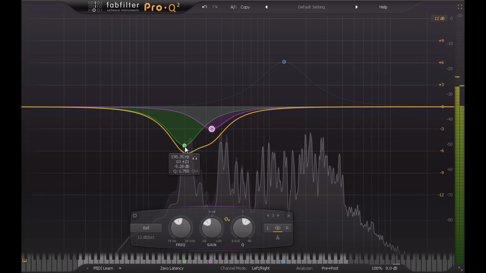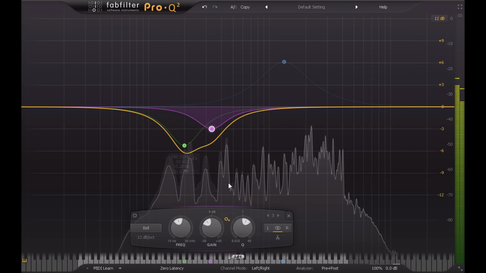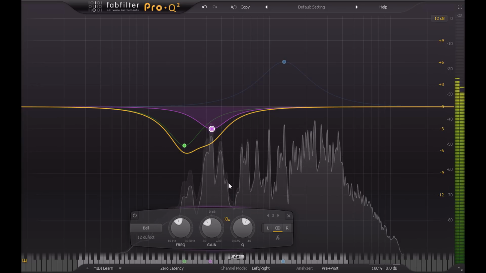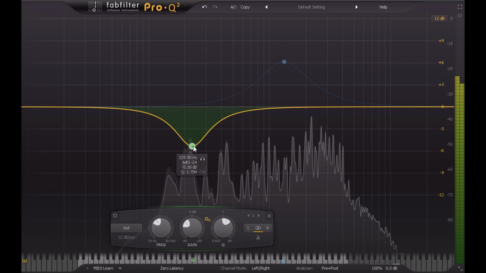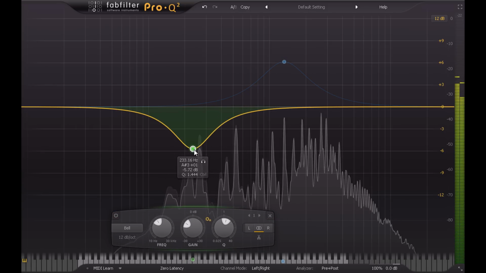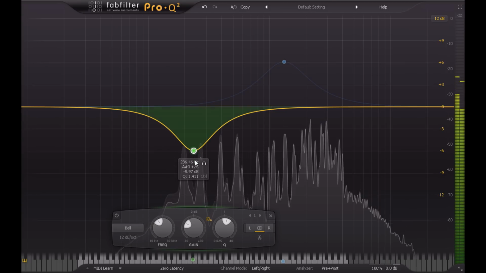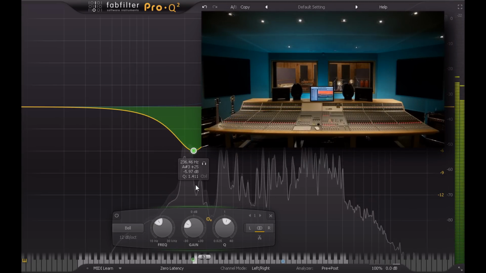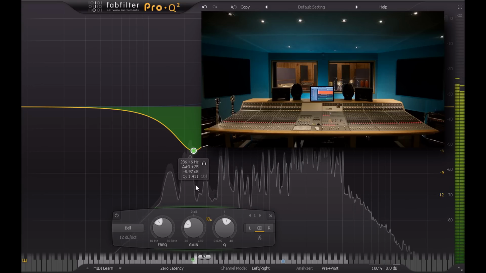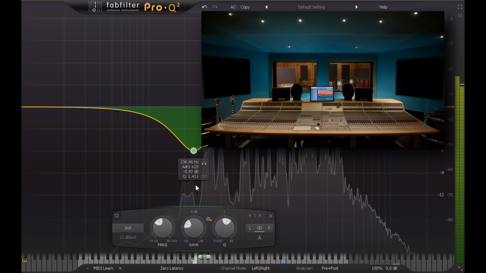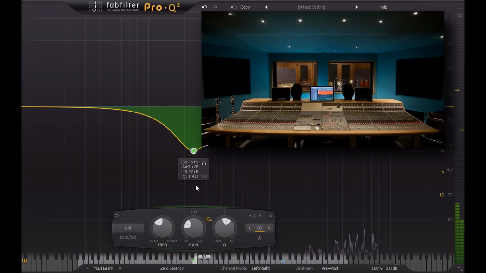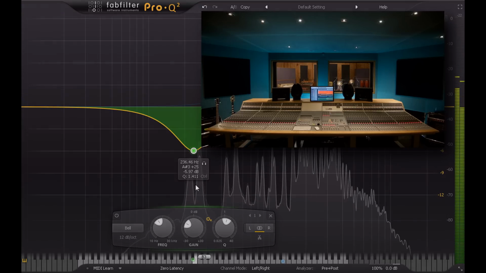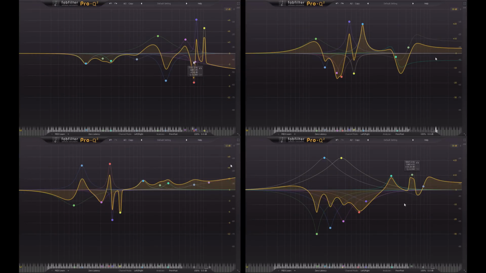There's nothing wrong with two cuts close together like this. Pro-Q 2 provides plenty of bands, after all. But equally, there's nothing wrong with keeping it simple and replacing both bands with one wider cut instead. That would be the only option on this desk, of course, with only one lower mid band available. And it's worth remembering how many classic records were mixed on consoles like this one, with only four, or even sometimes just three bands of EQ available. If you're routinely using dozens of EQ bands on every channel, you might want to rethink your strategy.